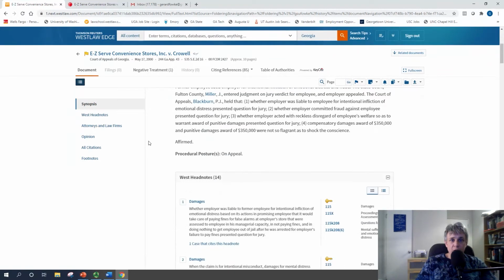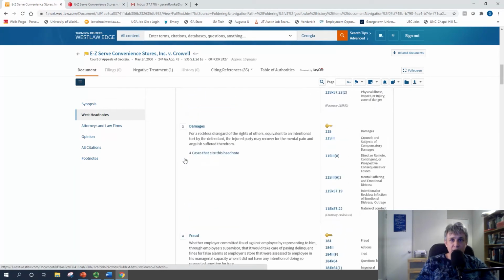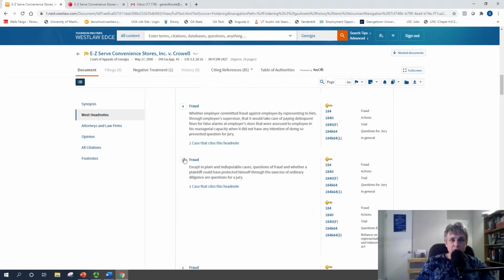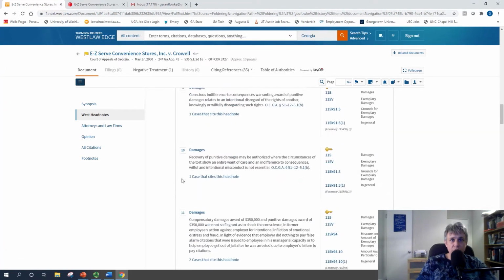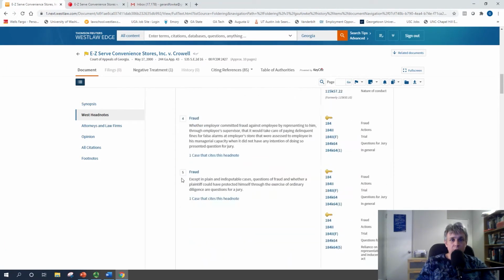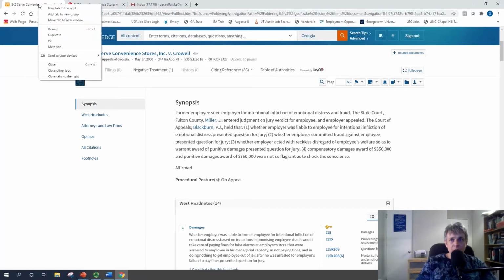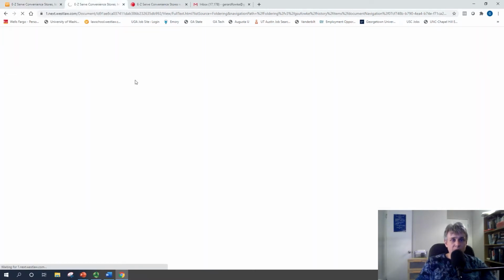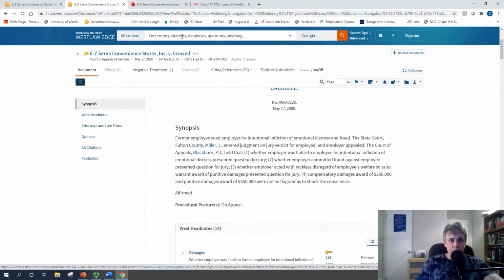So if we scroll down, here we have our fabulous headnotes. And we can see that they do cover a pretty wide array of issues. And this is going to be like the overall topic within the key number system. And you can actually see all of those top line topics if you just navigate directly into the key number system.